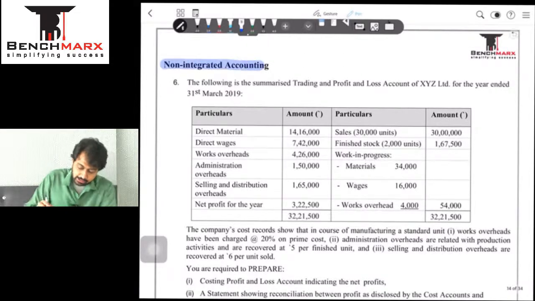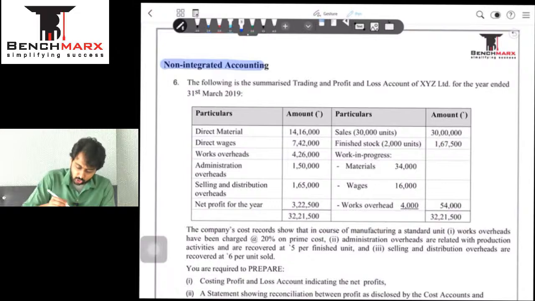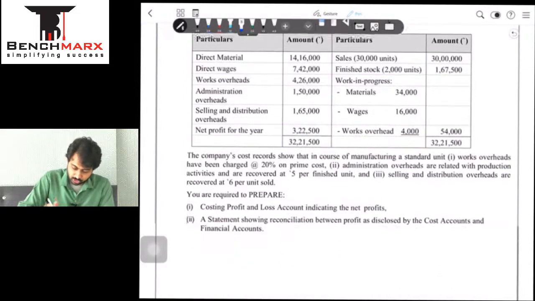on non-integral accounts. Okay, so ये अपन ने एक खासा इसका भी कर दिया है अपन ने. यहाँ पे they haven't asked the entire costing system, but we have been asked the reconciliation, which has also been done. Which has also been done.